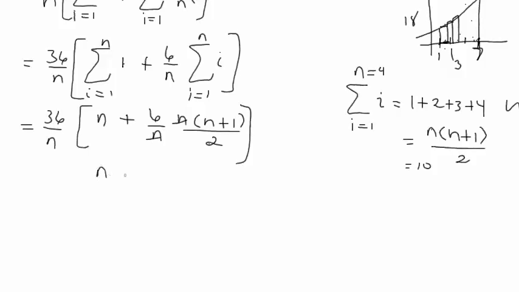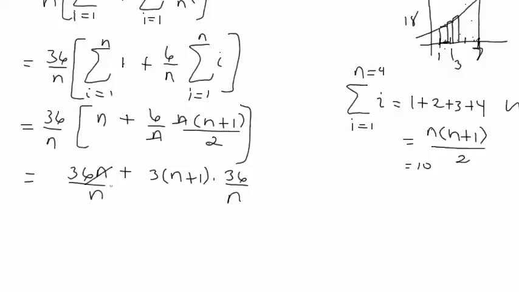So let's just go ahead and rewrite this. We have n plus 3 times n plus 1. Now we have this 36 over n. I'm going to go ahead and distribute this across. We might as well go ahead and get this out of the way. And let's just write that 36 over n right over here. How's that? Okay, and now what we'll want to do is go ahead and simplify this down.